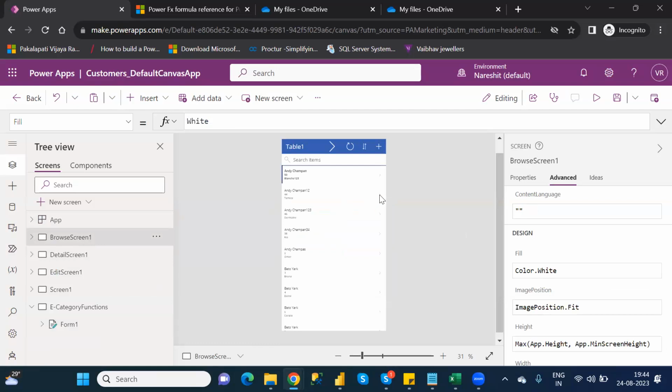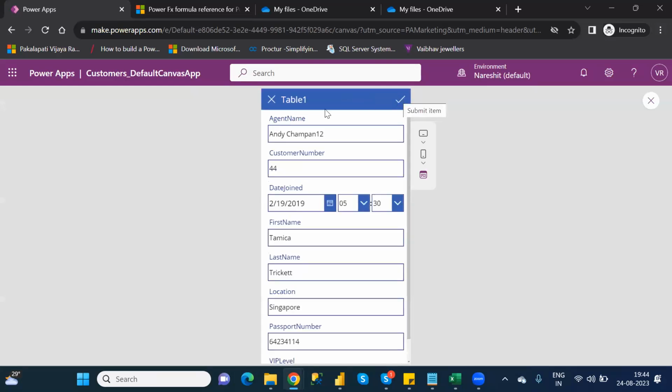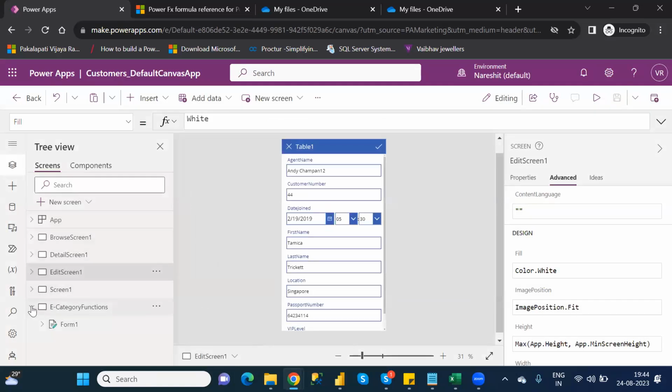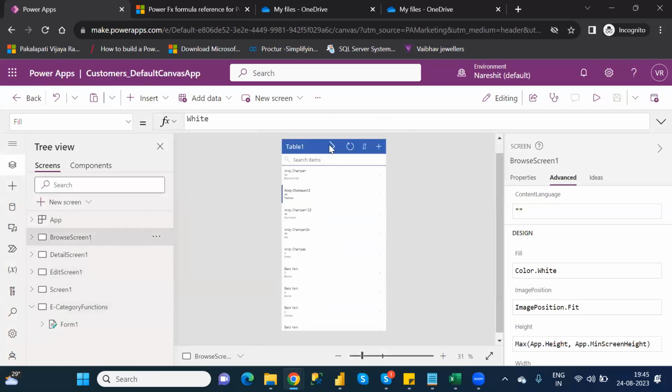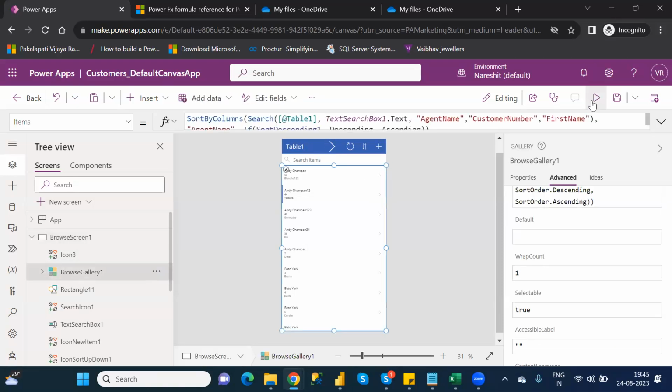Suppose I'm selecting a particular customer number 44. Okay, actually I'm not displaying anything on a new screen, so let me see. Suppose I click on 44.